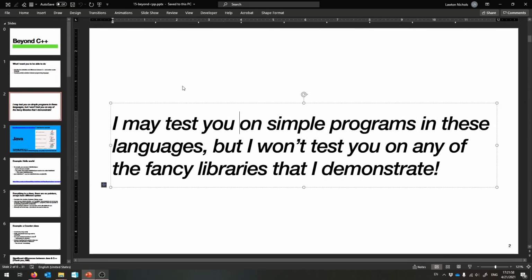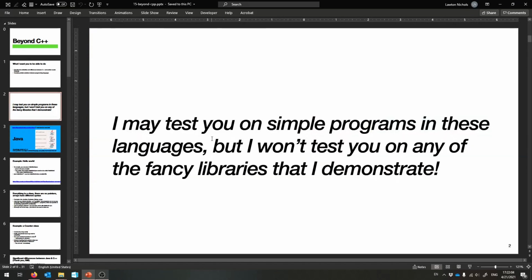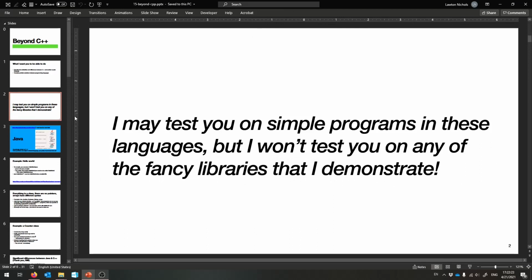My promise to you, though, is this is brand new stuff, very close to the final. So if I test you on any of this, it's going to be very, very simple, okay? Very, very simple programs that I go over, like this Hello World program and like a class that I'm about to implement, maybe a counter class. We'll get into that. That's the level, okay? Nothing super duper hard. No fancy libraries that I'm going to show you. None of that. So that is my promise. So don't fret too hard.